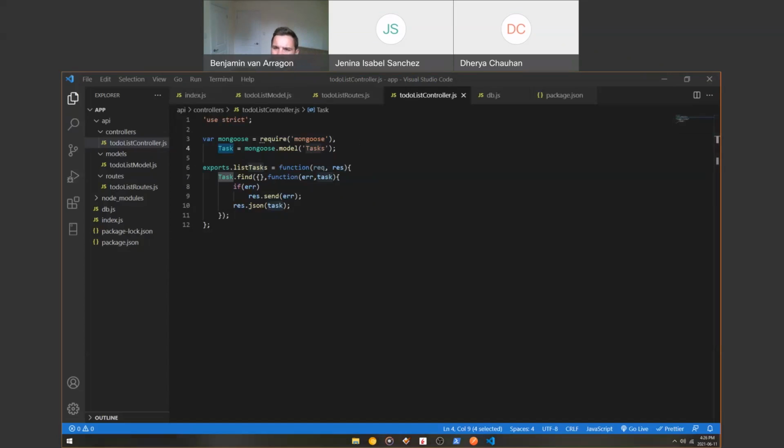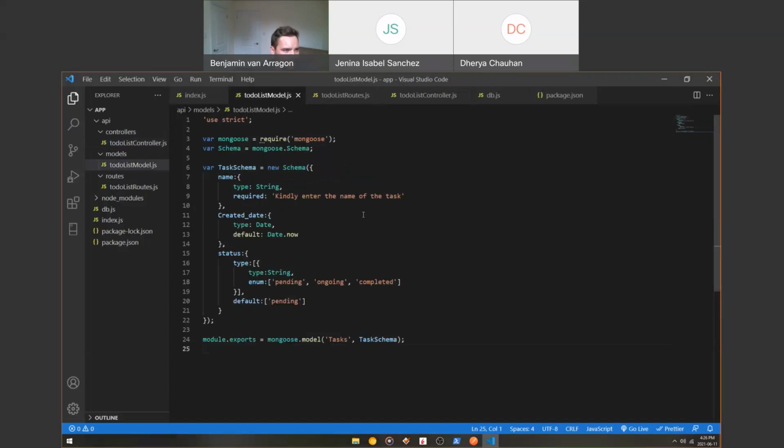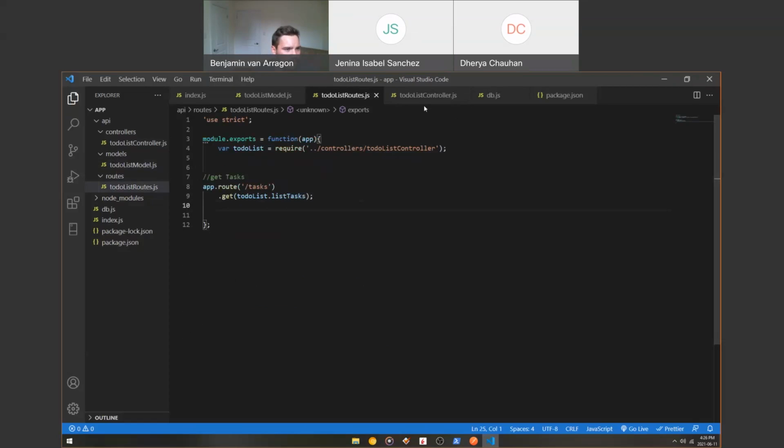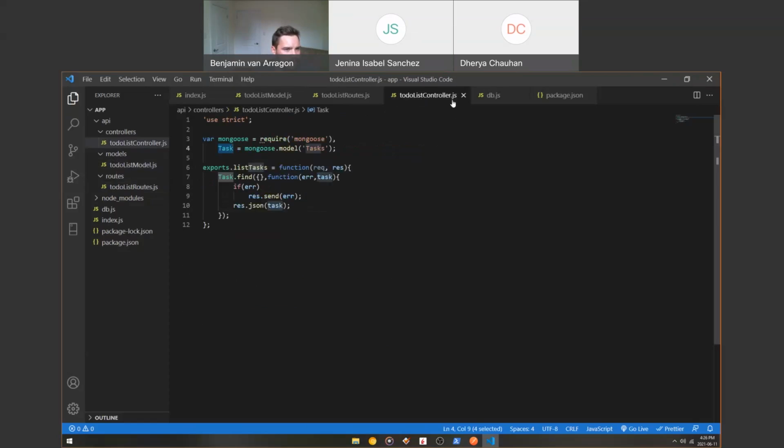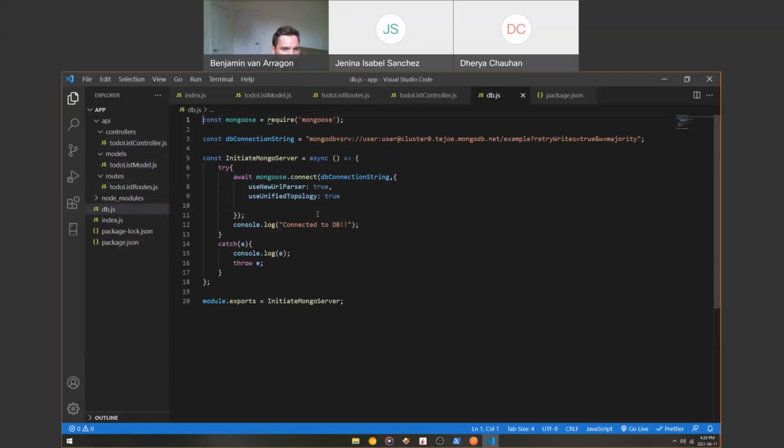Okay, so I don't know if we've made a reference to this file anywhere, right? I don't think we have anything that calls to-do list model, do we? I don't think we do.